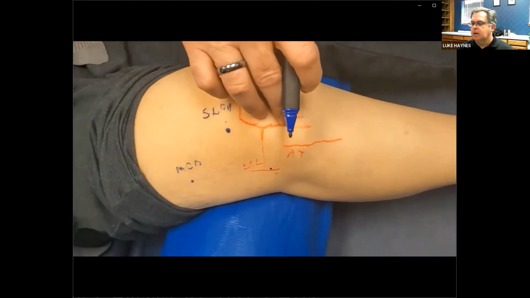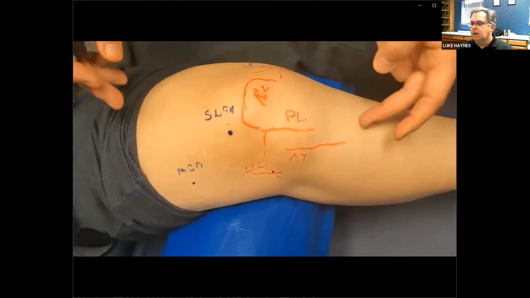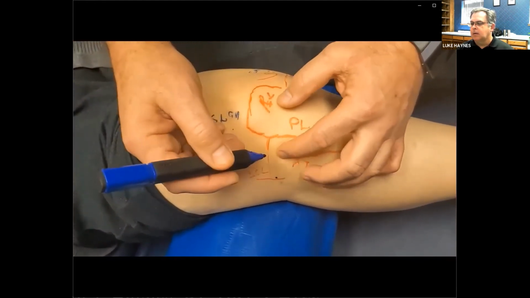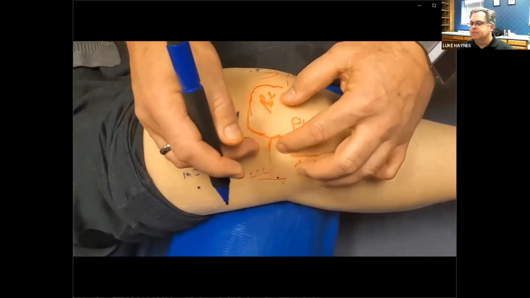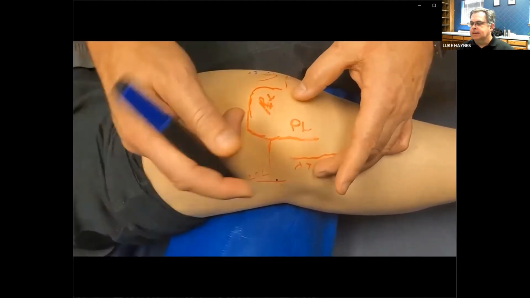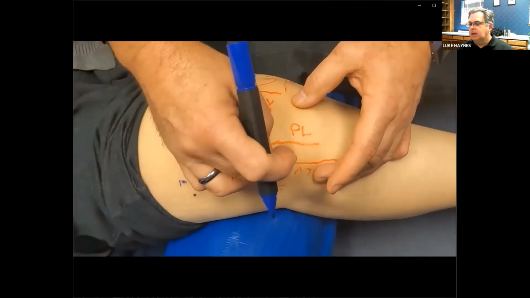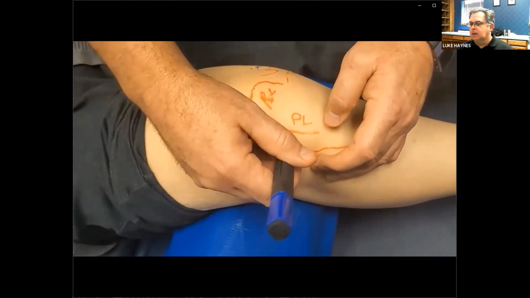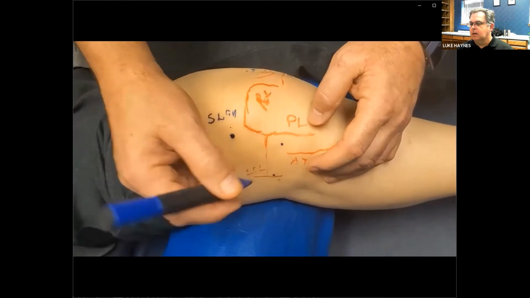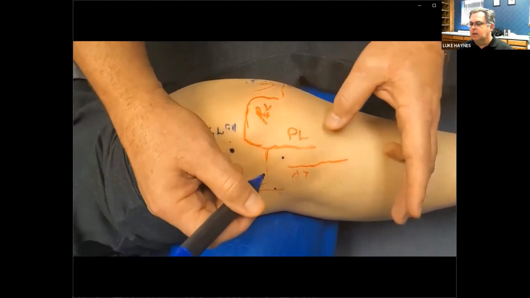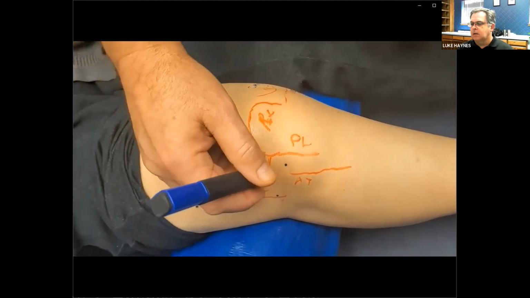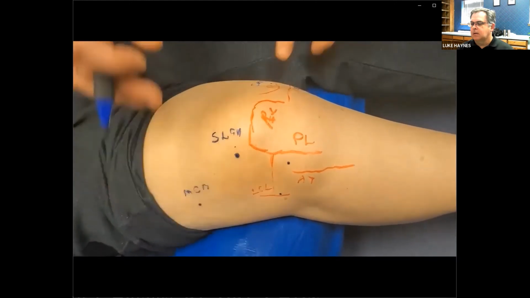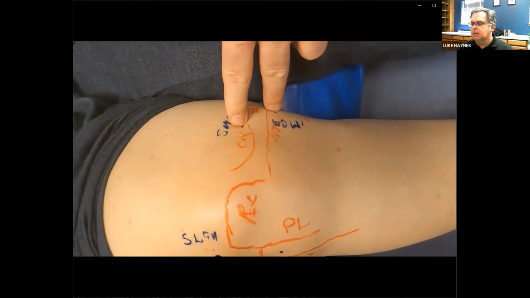Our last one, which is the recurrent peroneal nerve, is going to be at a spot between the anterior tib medial border and the patellar ligament. So you can also locate it at Gerdy's tubercle as the IT band comes over and attaches on the tibia itself, but mid spot between these two borders below the tibial plateau, and that is the recurrent peroneal nerve. So we have 1, 2, 3, 4 lateral locations, and then we have 2 medial locations.